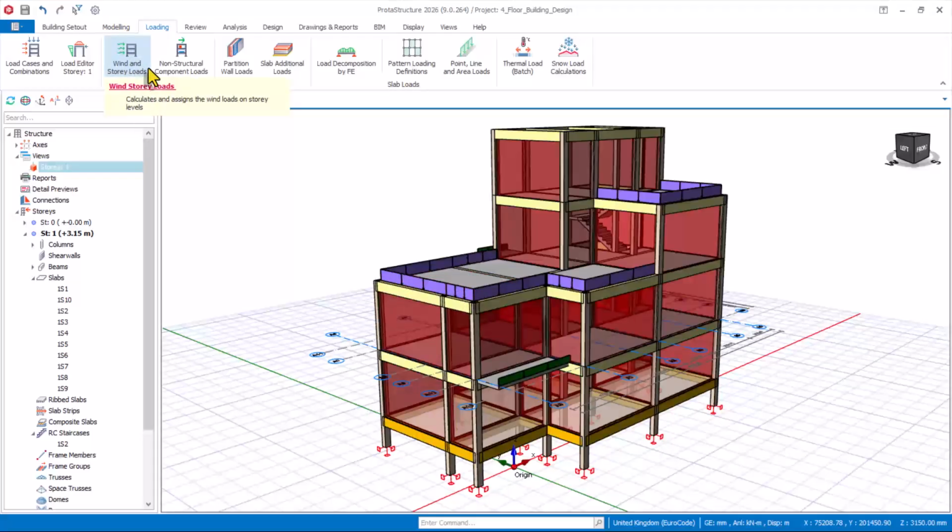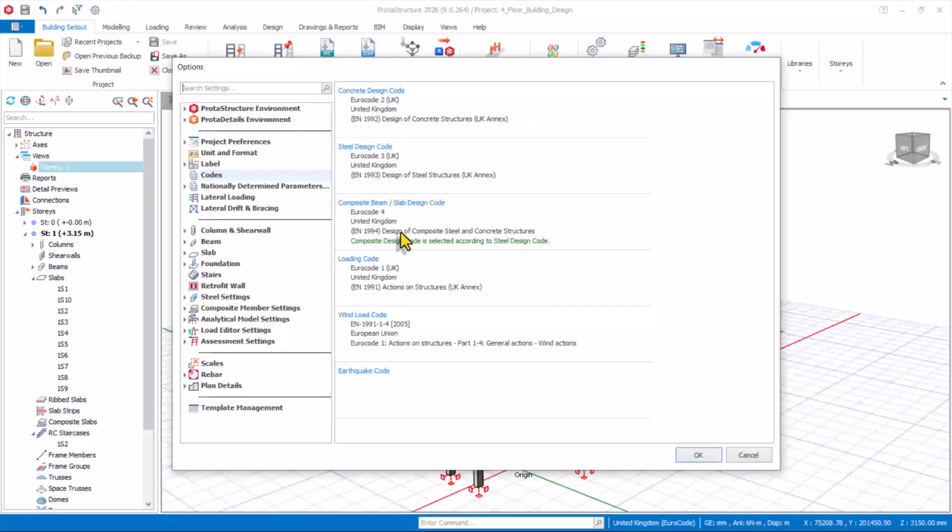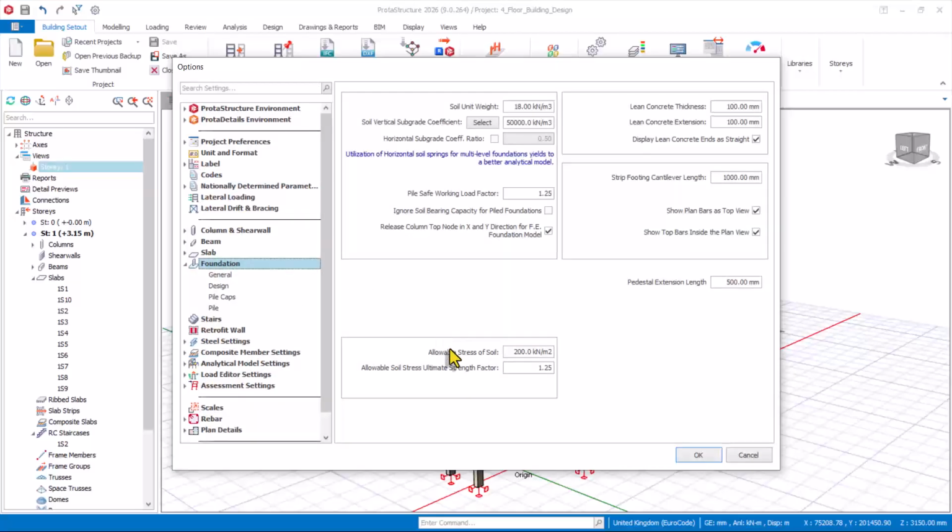Alright, so if you click in this provision of settings, or you navigate to building setup and click on settings center, it is the same thing. Okay, this is just like a quick access tool. Okay, click right here for the settings, so we can navigate to set the foundation. But at first, here are the codes we selected earlier. We use a Eurocode for the design of reinforced concrete structure. Eurocode 2 right here is used. Okay, so we proceed with the foundation design right here.